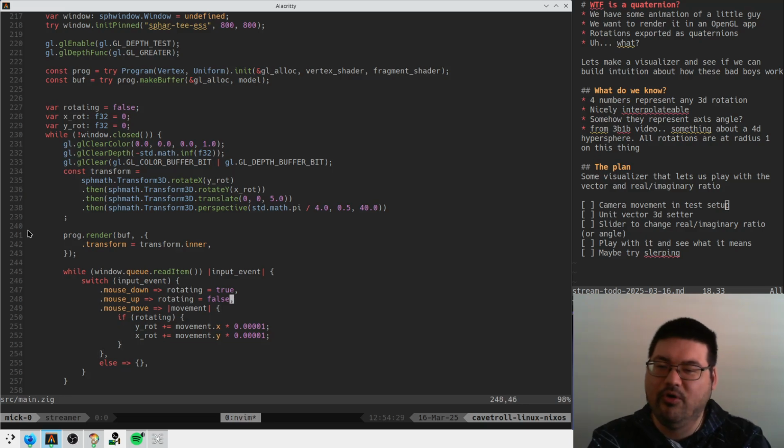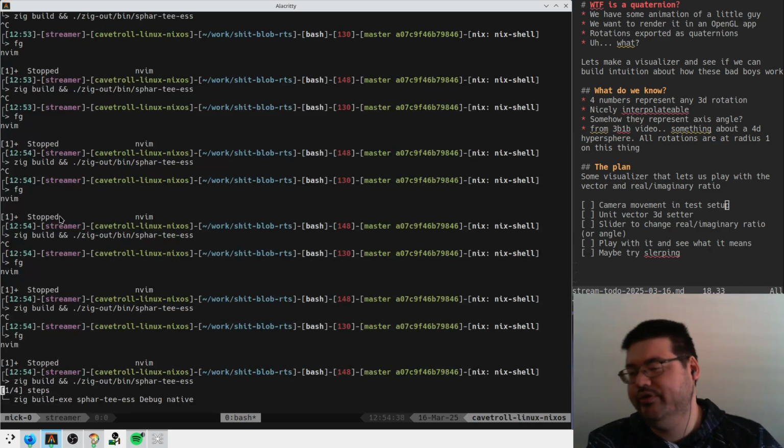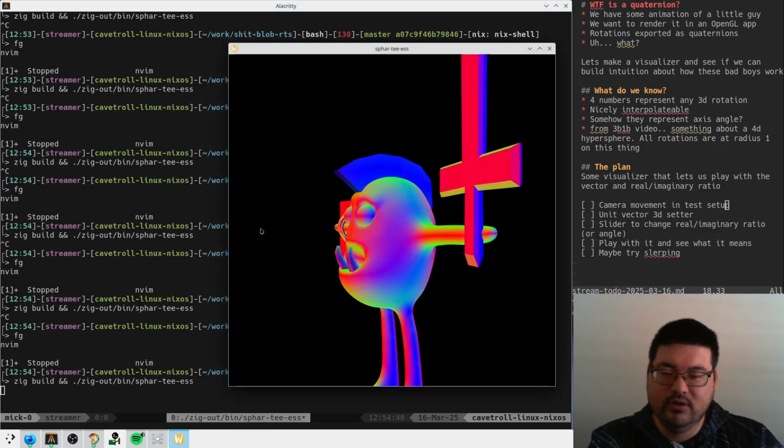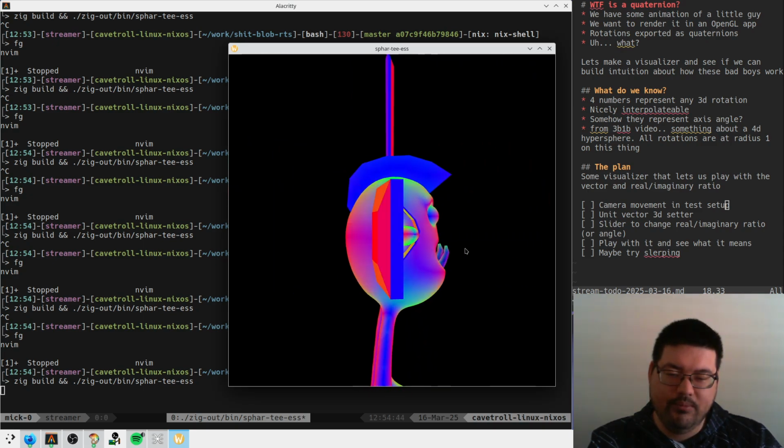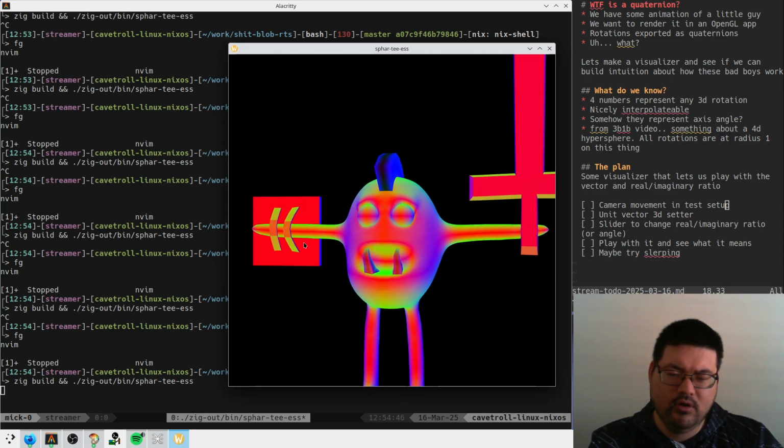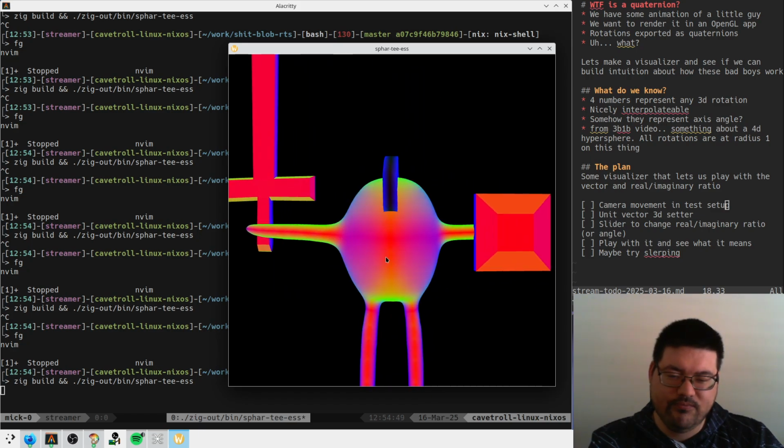Okay, let's only do rotation around Y for a second. Oh, maybe this is backwards. Rotate X, X rot, but then let's only do that for a second. So no matter which way I move, we move in the same direction for some reason.